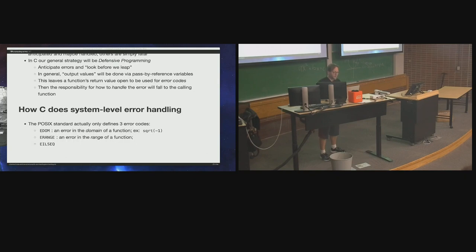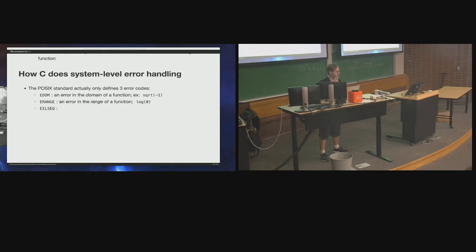A classic example for an ERANGE error would be log of 0. That's the natural log. So what is the log of 0? What does the natural log look like? If you graphed it, here's the graph. So obviously it's monotone increasing this way, but what happens at e? What's this value? 1, right? Then it grows from there. What happens between 0 and 1? So here's the y-axis. What happens between 0 and 1? It goes back down all the way to infinity. In other words, negative infinity. That's an error in the range, because negative infinity is outside the range of anything that C can express. So that's an error in the range.